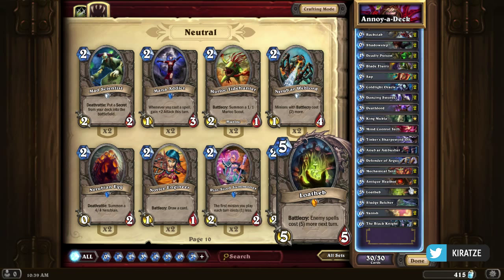And Harrison Jones, when it works, doesn't always sway the game over to you, and I prefer Loatheb because you can just play it on curve and keep going, because it's usually always relevant anyways, and so that's why I decided to take that out.